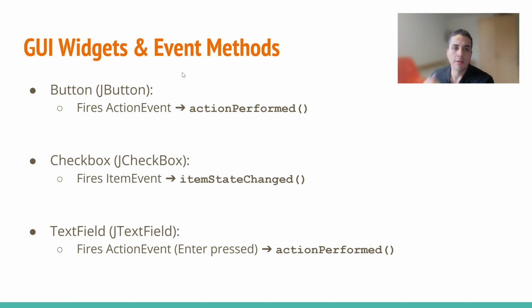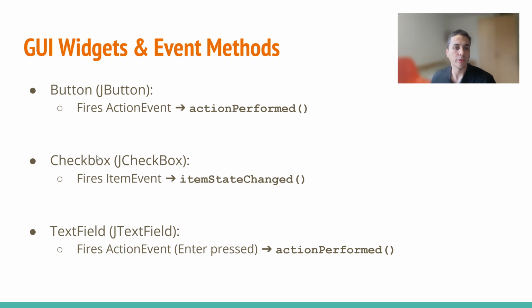For example, we have the button, which is called JButton, Java button. It generates an action event when clicked, and the listener interface is ActionListener. The method to implement is actionPerformed, which also has an argument called ActionEvent, or e for simplicity. So a button click is handled in actionPerformed. That's where your output code should happen when the user clicks on the button.